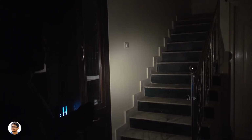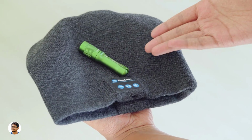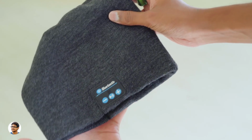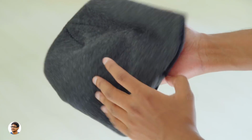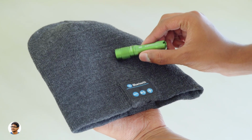I was quite impressed by these tiny EDC flashlights. So that was my video on the mystery box sent by Banggood. We've got some quite useful products today, like this tiny EDC flashlight and the Bluetooth cap. The Astrolux EDC flashlight cost 670 rupees and the Bakeey Bluetooth cap cost 300 rupees.